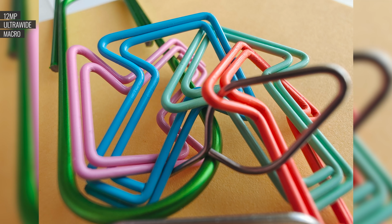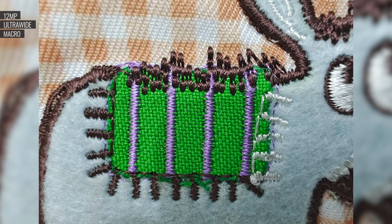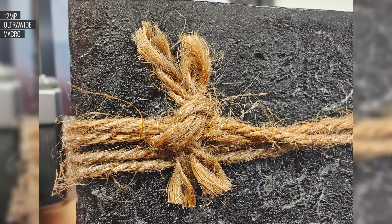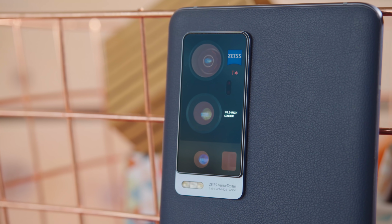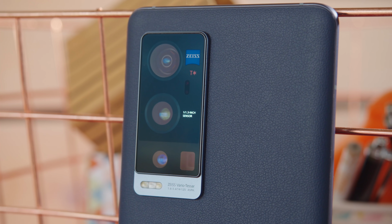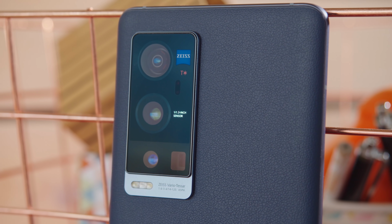Since you can lock focus on subjects, you can capture some excellent macro shots. The only thing you might want to be wary of is potentially throwing a shadow on the thing you're trying to photograph. With the exception of the periscope camera, the cameras have quad-Bayer sensors and you can choose to shoot with their full resolutions if you wish.